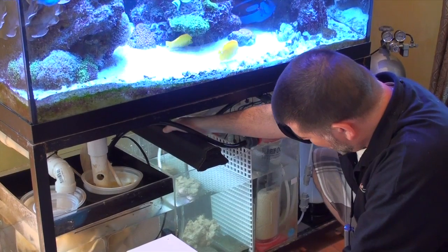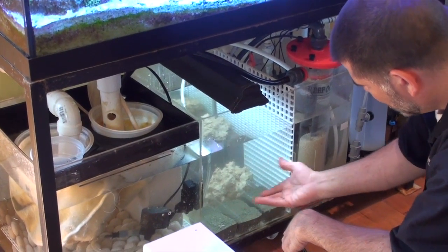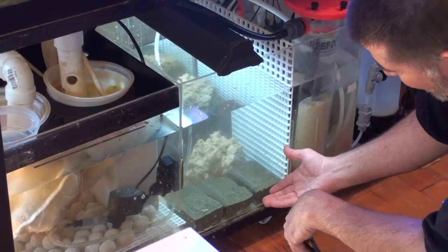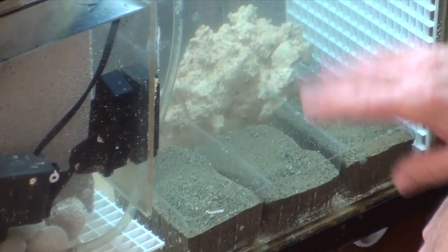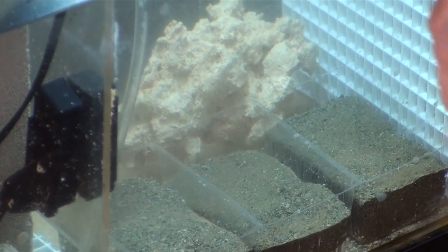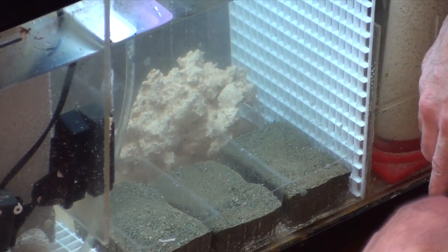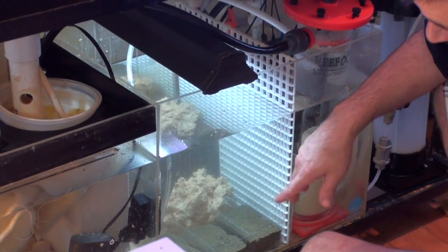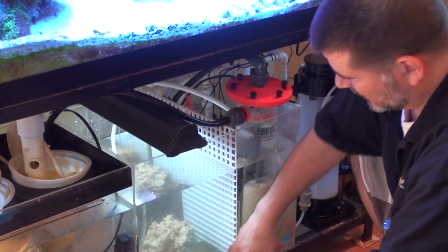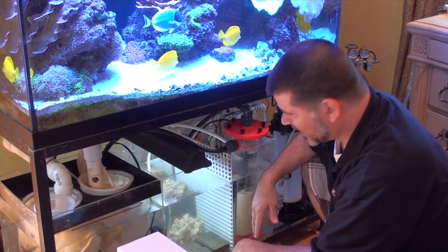Look at that. And you know what? You can see in there it's not that bad as it relates to the mud residues. So I think I'm actually going to go get some of that macroalgae and plant it in there, and we're going to put the pumps on now, even though we should probably wait that hour or two to make sure the water sinks to the bottom. But looking at it now, I think we'll be in good shape.